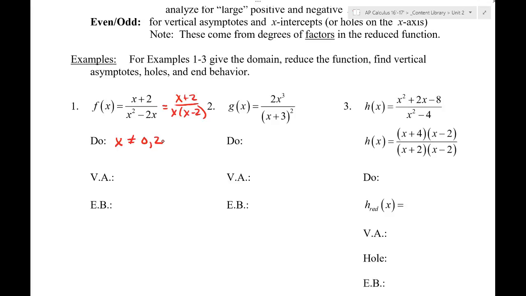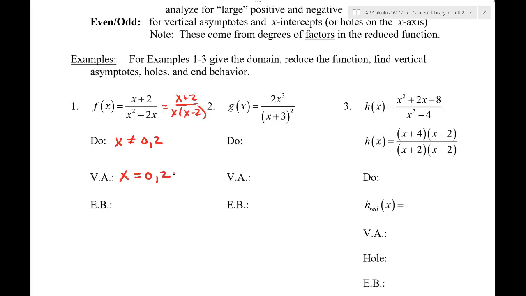They come from the restrictions. 0, 2, okay, good. So we have vertical asymptotes and they're at x equals 0 and 2. Okay, now before I go on, I want you to notice that not only identifying the vertical asymptotes, but also identifying if they're even. So remember how they split apart and went like this, versus the even scenario where they both go up or they both go down. Okay, so are these even asymptotes or odd asymptotes?